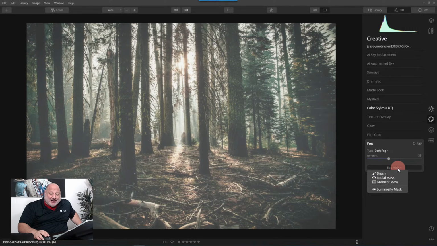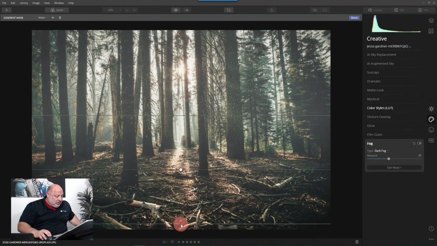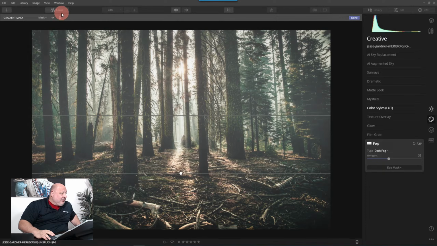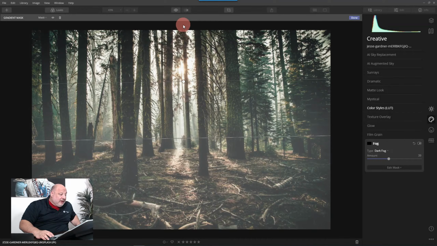Now I'm going to click on the edit mask. And now we're going to apply a gradient. So if we click and drag down, then the fog is going to appear up on top. Click the trash icon to start over. If I click and drag up, then we're going to have low line fog.